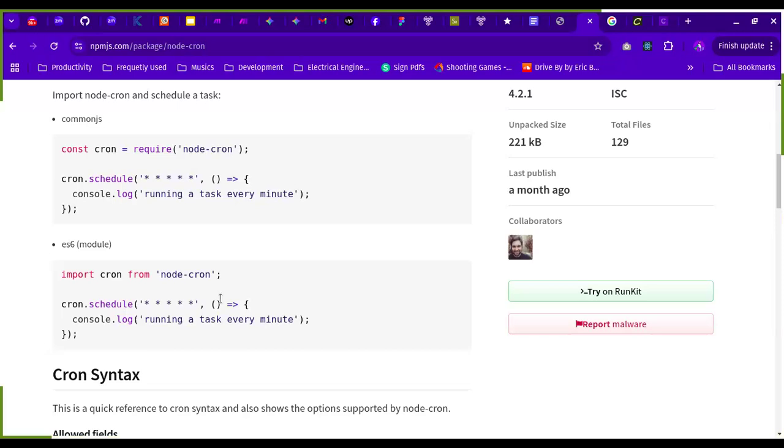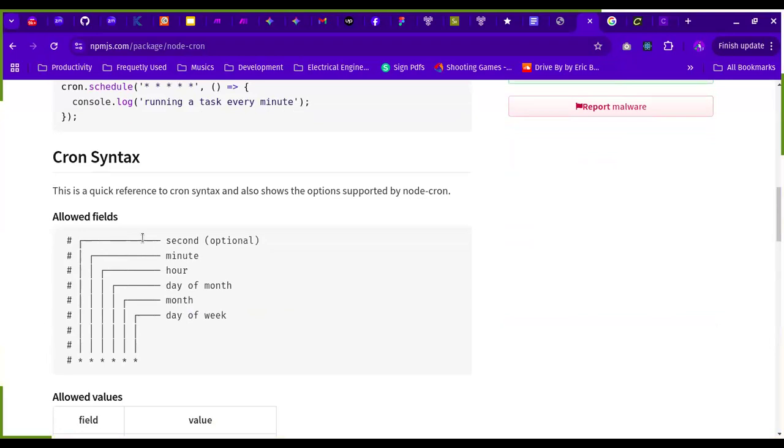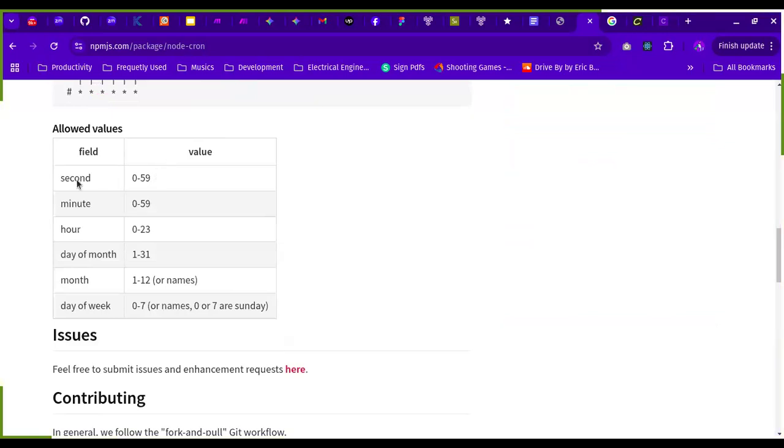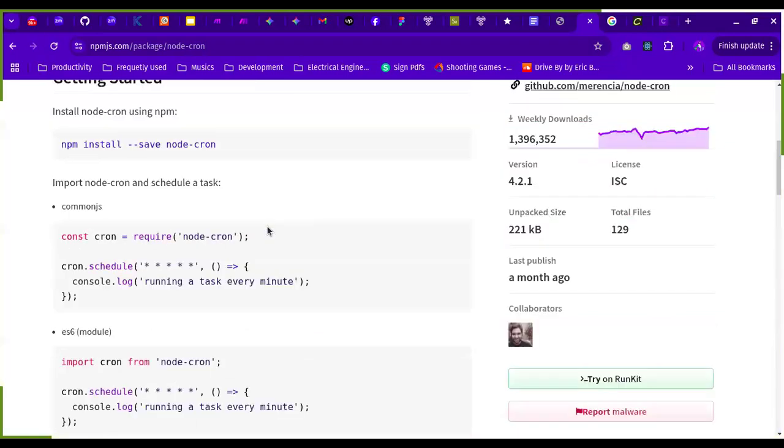Okay, so let's see more. We are even coming back to see the same thing here. So this first one is seconds, minutes, hour, day, and day of the week, and the rest. So seconds could be 0 to 59. This one is optional, minutes, and the rest. Yeah. So let's write something already. Let's write something about cron already.